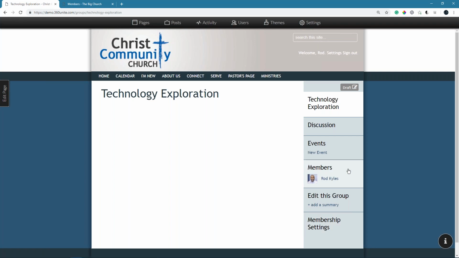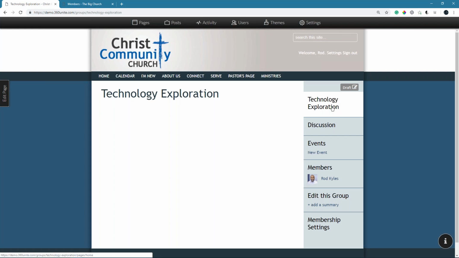Since I created the group, I'm automatically made the group leader and I'm made a member of the group. You being administrators, you may set up groups and invite a group leader. Once that group leader is inside of the group and working with it, take yourself out of the group. So that's a possibility as well. Whenever you first access the page, it's going to be draft and it's going to be blank.